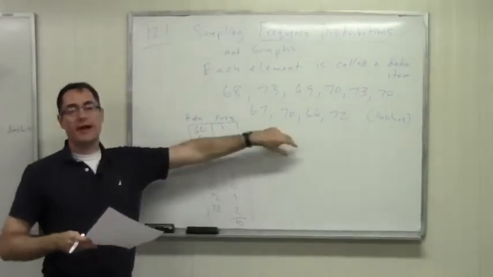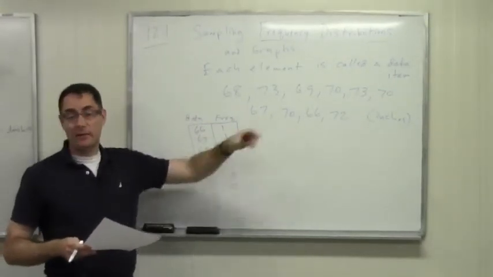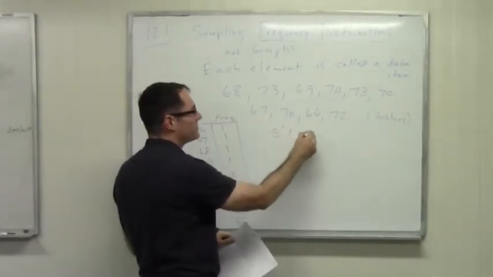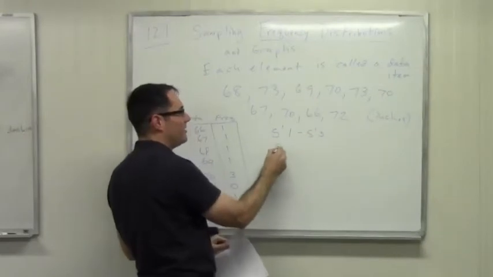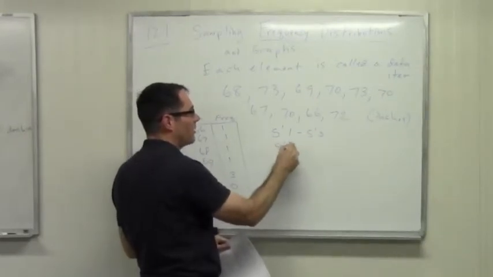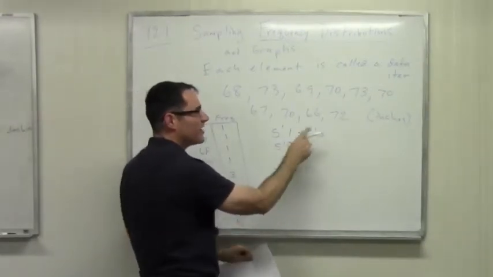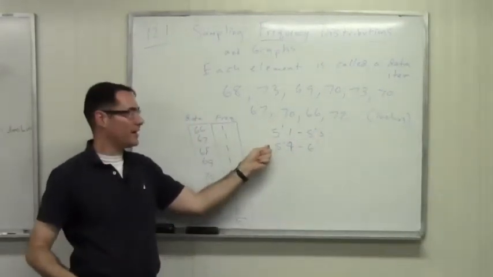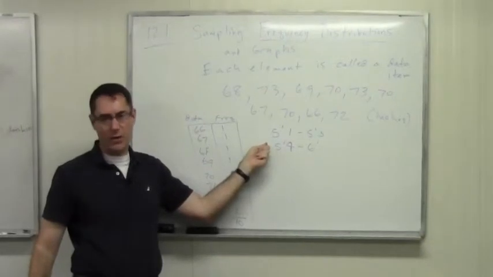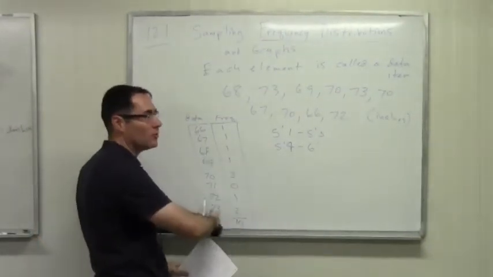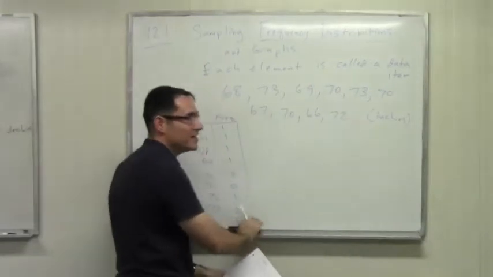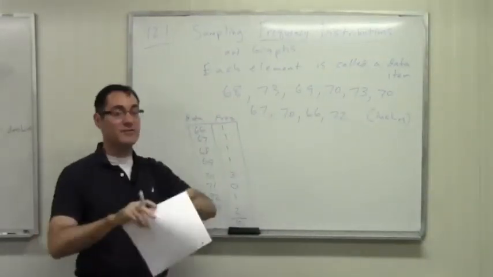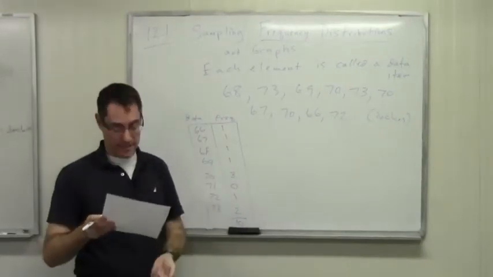If we're going to do those breakouts, by the way, you want those to have the same width. In other words, you don't want to go 5 foot 1 to 5 foot 3, and then 5 foot 4 to 6 foot, because that would have different widths. There'd be only 2 categories here and like 7 categories here. You don't want that. If you're going to throw them into buckets for how tall they are, you want each bucket to have the same amount of space, basically.